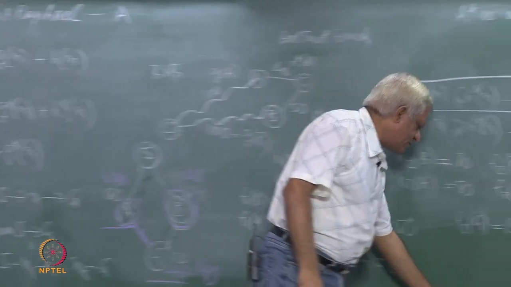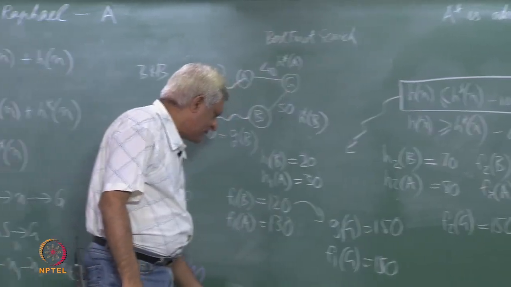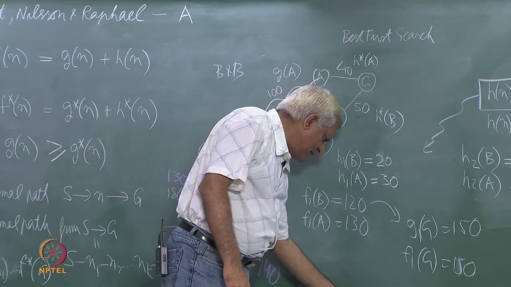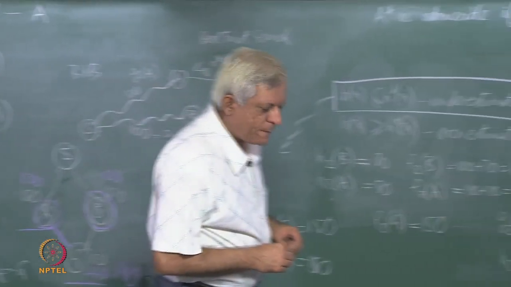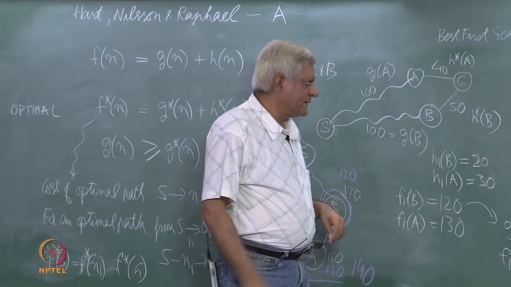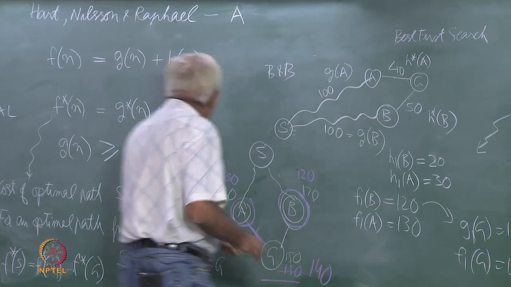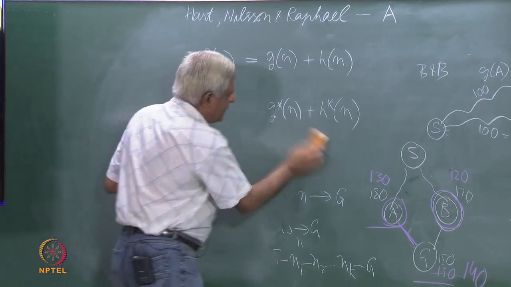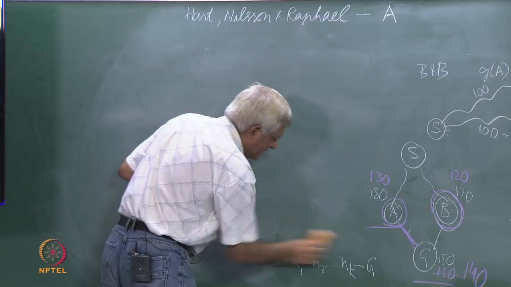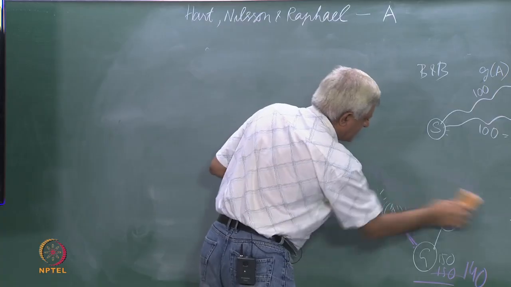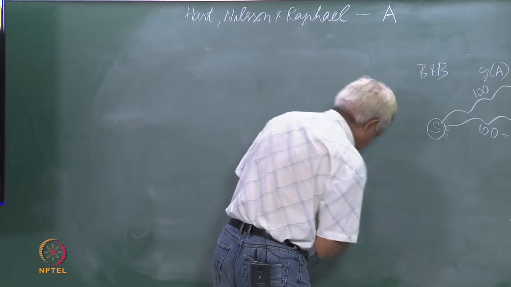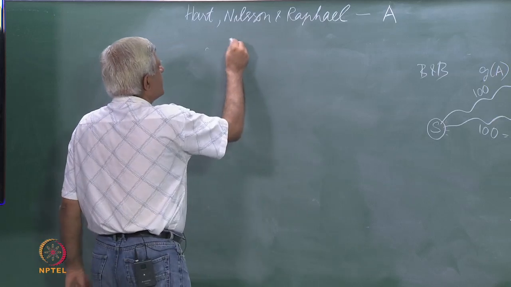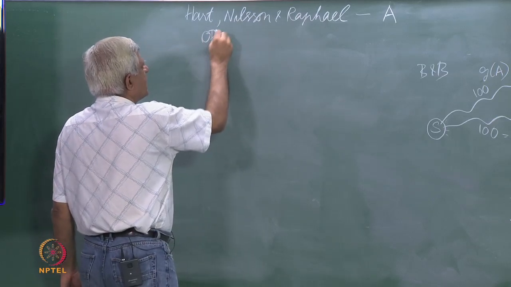So, let us just quickly describe the algorithm completely, because there are one or two things which were not there in the best first search algorithm. So, I will do a quick description and then we will take it up again in the next class essentially. The algorithm is very similar, except that we keep track of these costs explicitly, G of a node and H of a node and so on. So, the steps are very similar. I will just write the outline here and you can fill in the details.